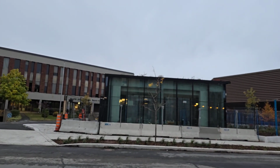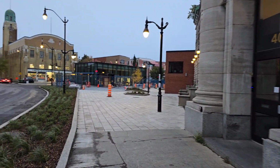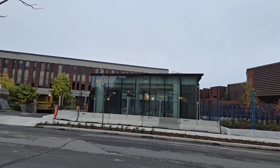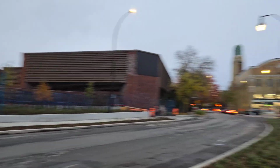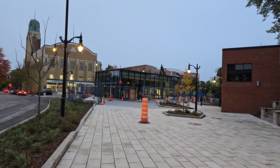And we're gonna take a look at this one. So this one here is, I think, a completely new one, or I could be wrong. This could have been here originally. Yeah, I think this one's a new one. My bad. This one's a brand new one. And I think this one over here, there used to always be one here, but they completely redid it.